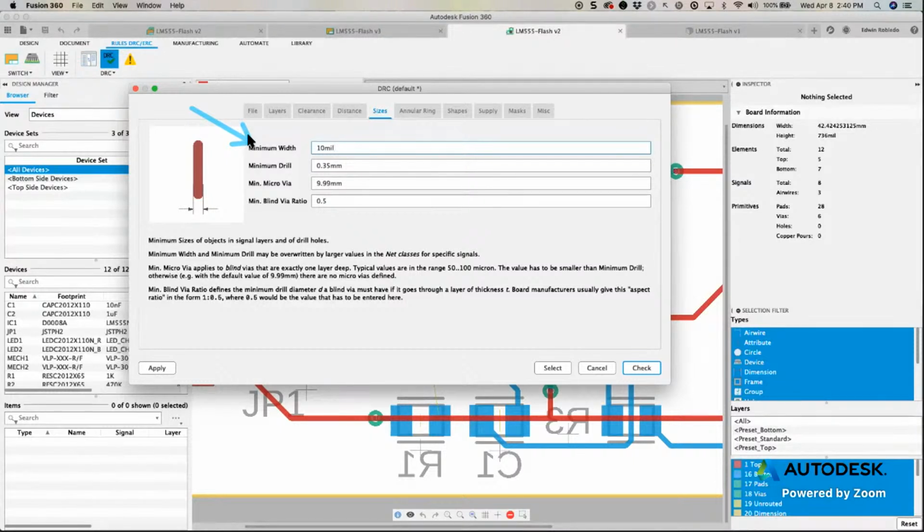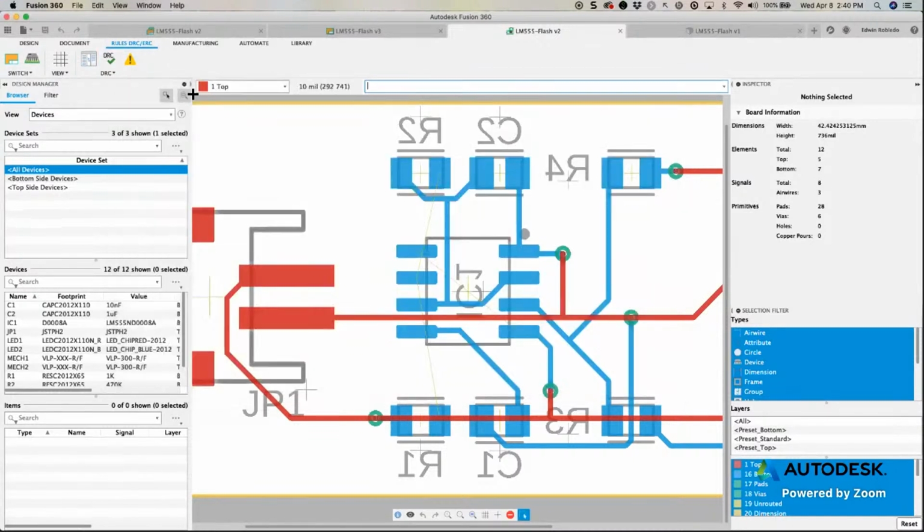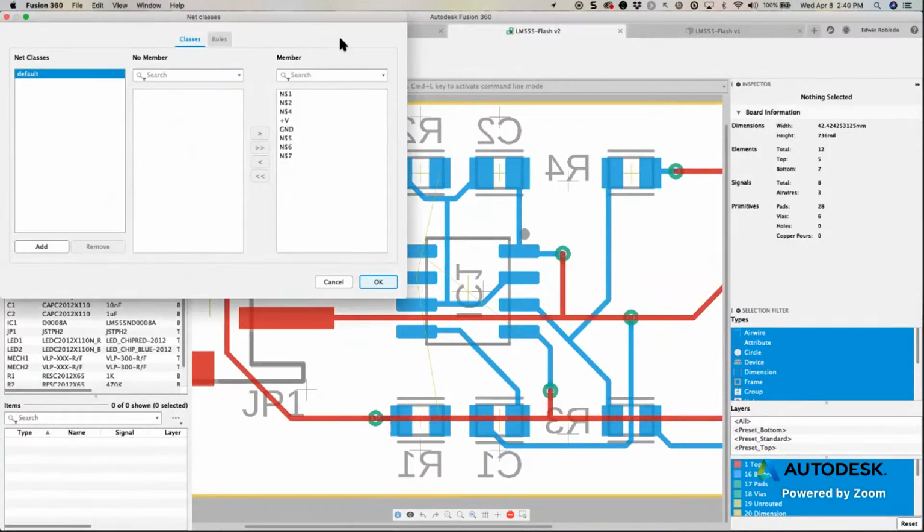Now, this can be overwritten as well. Yes, as I showed you a minute ago, in which we were able to overwrite the size of the drill, we could actually do the same thing when it comes to the width that's going to be used on your traces when you're doing some routing. Let me show you exactly where that goes. So I'm going to go back to classes.